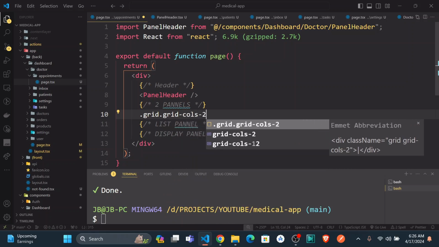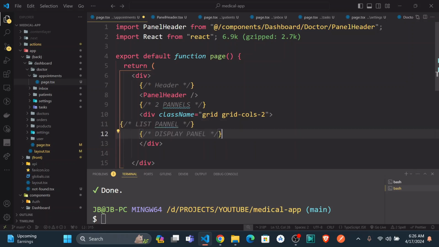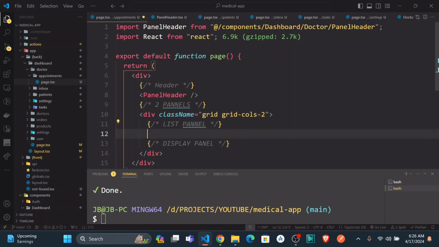Grid dot grid, cols 2, and then here we're just going to have the two panels. So this left panel, we'll have the left panel or the list panel. The list panel is going to be a scroll.